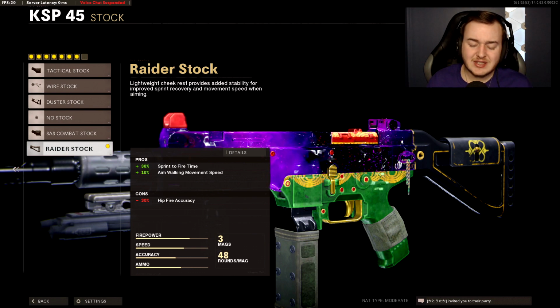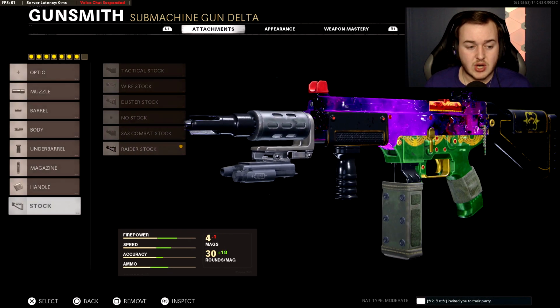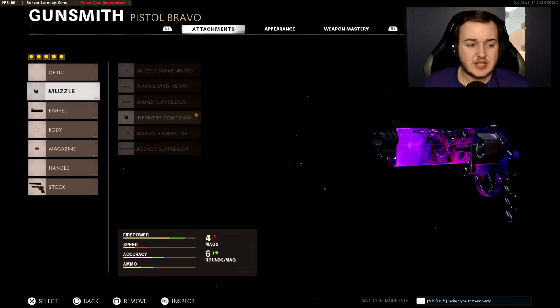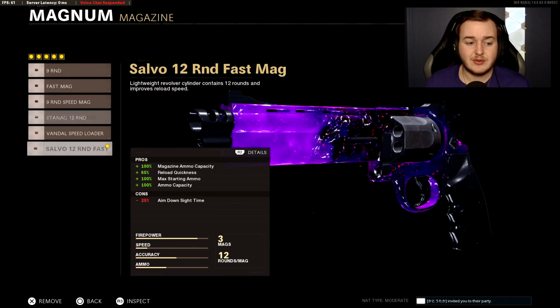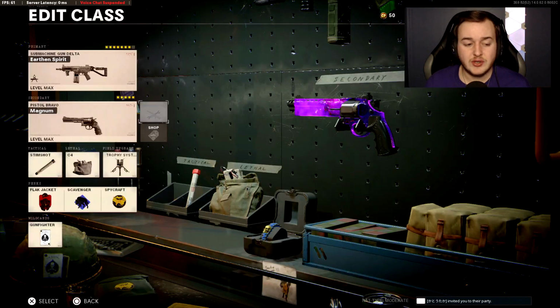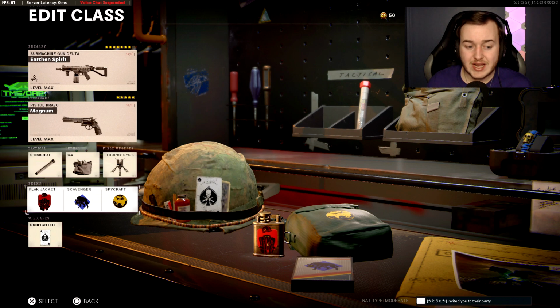So you'll be able to, it's basically like Stalker in a way. If you have that from MW3 or whatnot, you'll know what I'm talking about. The rest of the attachments here is the Magnums. We can have Infantry Compensator, Task Force Barrel, 5MW Laser, 12-round Fast Mag with Dual Wheels, with Stem Shot, C4, the Trophy System, with Flak Jacket, Scavenger, and Spycraft.